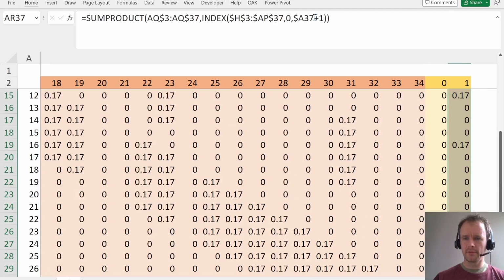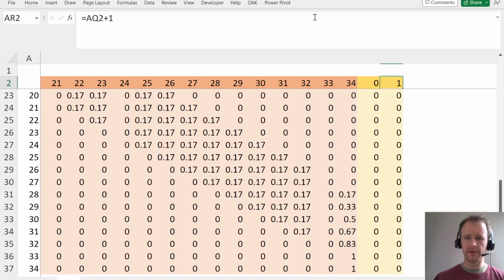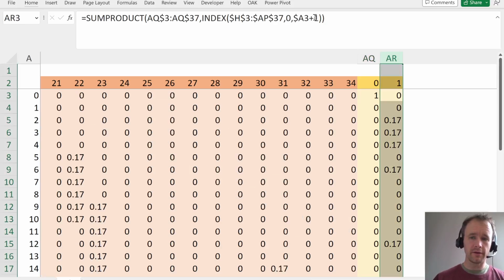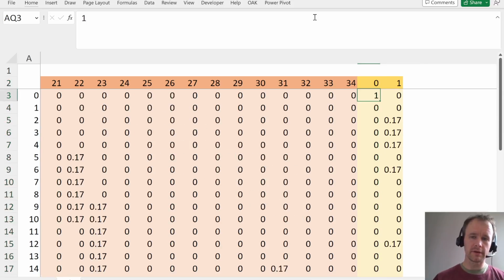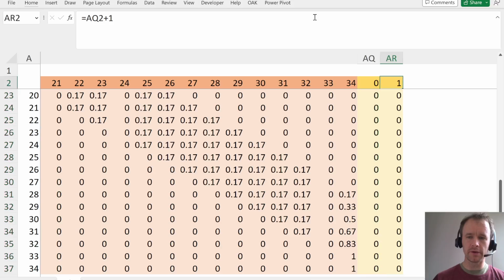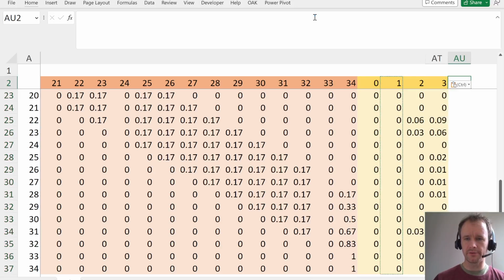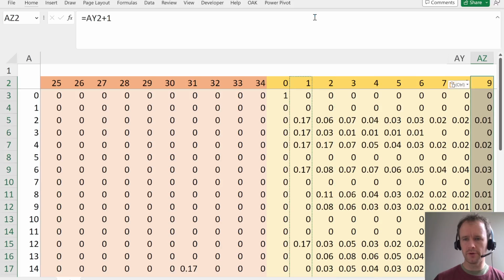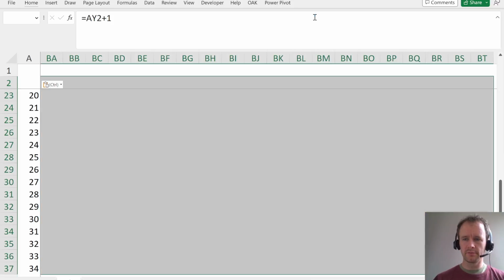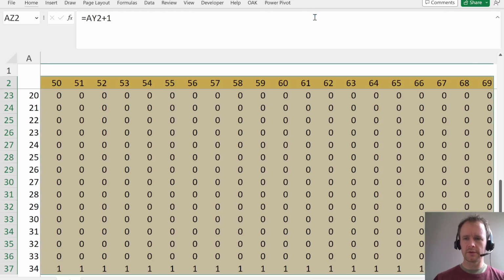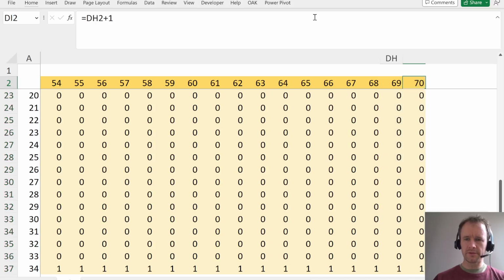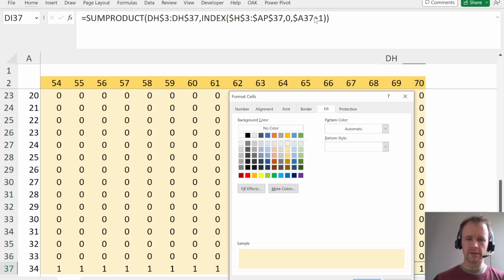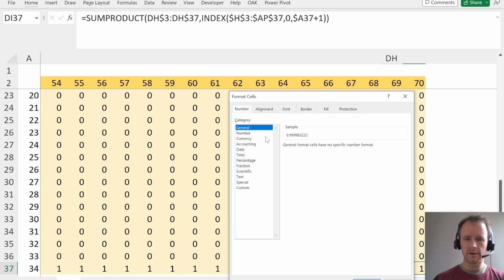Now we've worked out the probability of ending up in each different position after one roll, but we've done it in a way that can basically take any combination of probabilities here. So now we can carry this over and over and over, and do this more or less as many times as we want. Let's carry it across. After rounding up to 70 turns, you can see you're basically guaranteed to be on the finish square. So let's go back here.